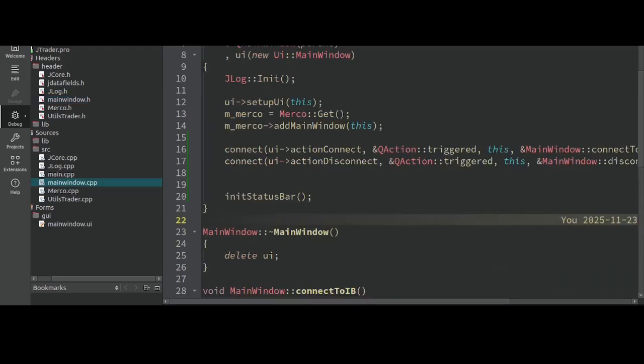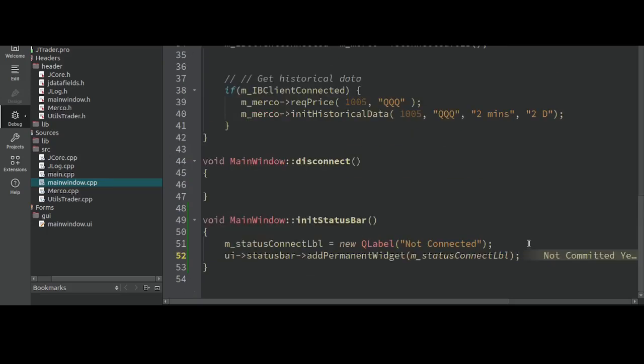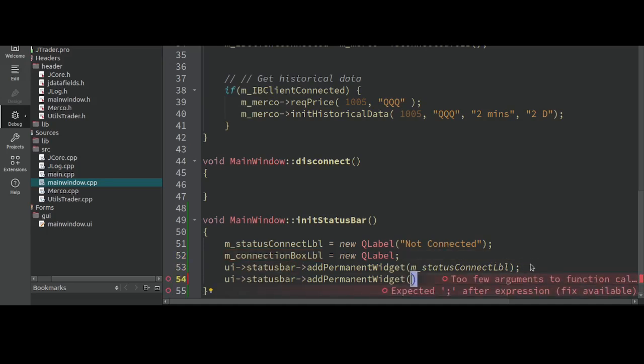Then on the init method, I'll go ahead and initialize it, and I'm not going to have any text in it. But the next thing I need to do is add it. So UI status bar, add permanent widget, the connection box label.